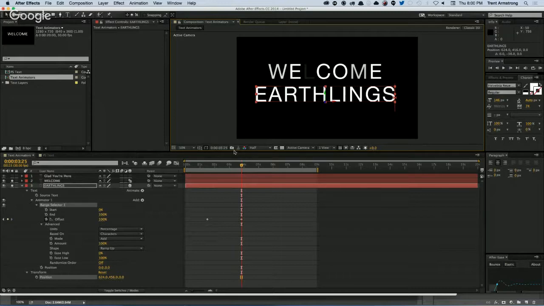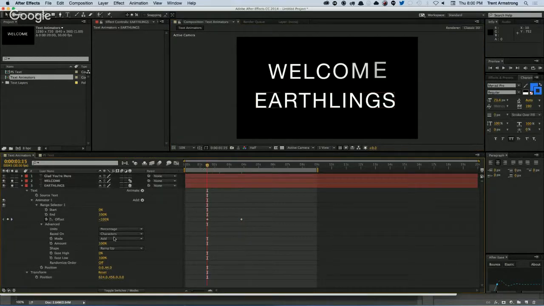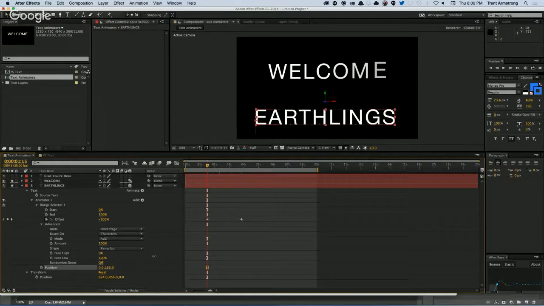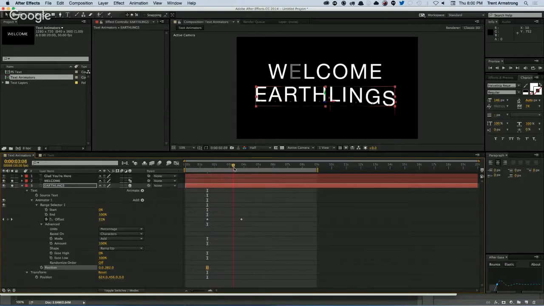For this particular setup, I'm going to need 2 text animators on this one layer. So we're going to take our text at -100 and on our offset, we're going to take it off the screen there. You can see that it ramps in like that.